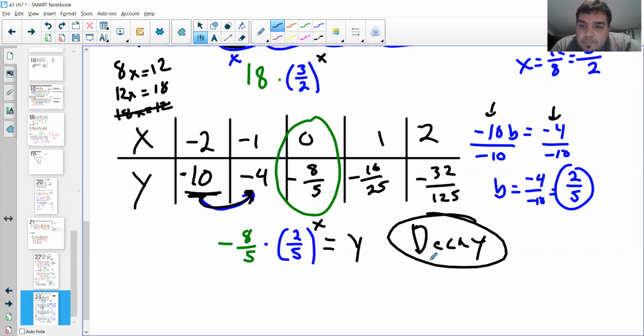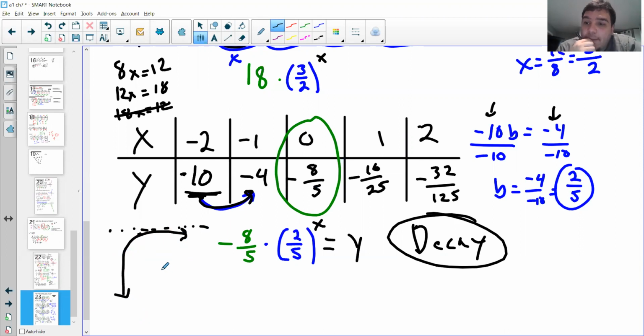Why is it decay? It's going from -10 to -4. You're right, the value of it is going up. But in a decay, what is occurring is that the pattern is getting smaller and smaller. Or another way to think about it, your decay is getting flatter and flatter. Like a roller coaster. Now, because it's negative, it's upside down, so the roller coaster looks like this. But if you end up with a flat line like this, that's a decay. Okay?